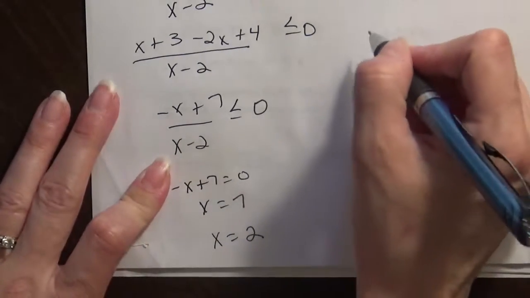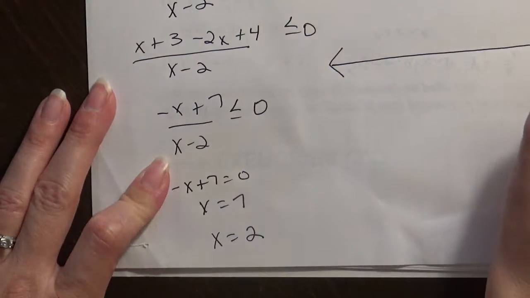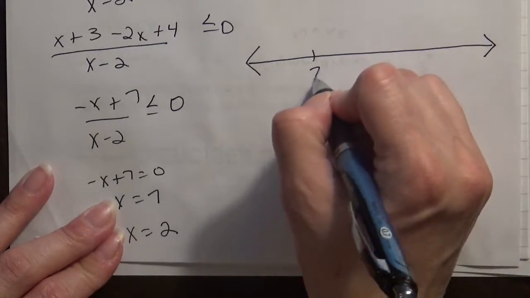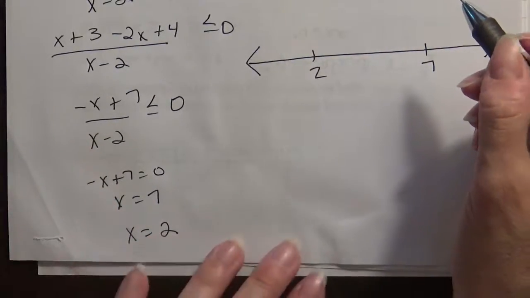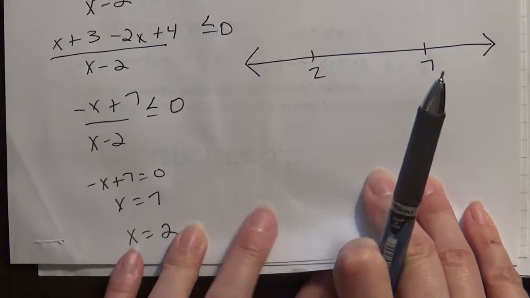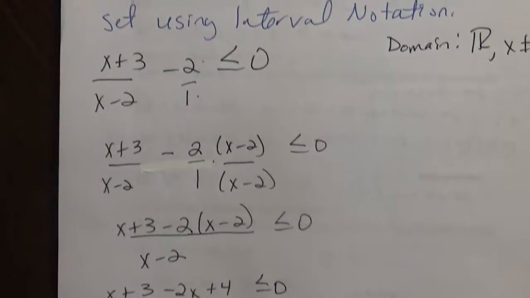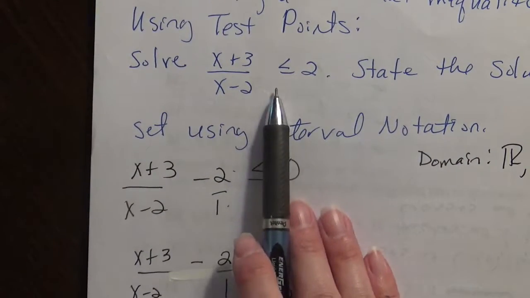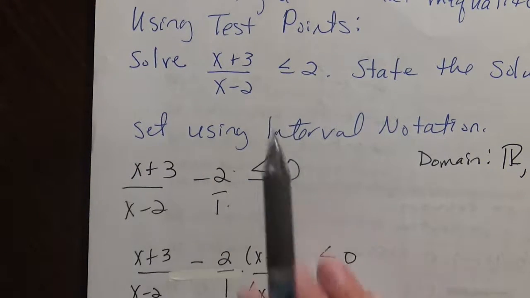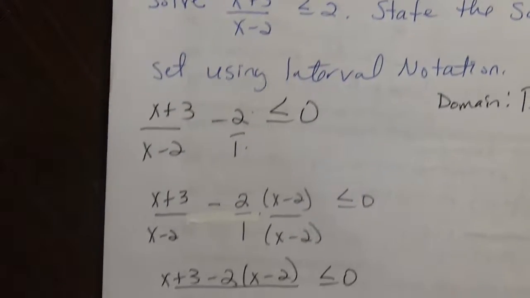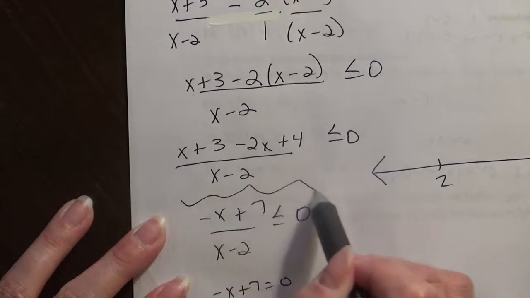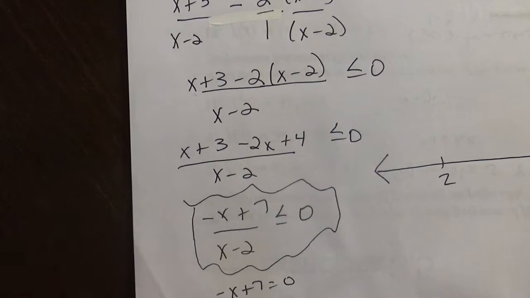So it will divide my graph into another section. We're going to put these two numbers on here, the 2 and the 7. And then we're going to choose a number from each interval to substitute back into the original problem, almost the original problem. Remember, your original problem was less than or equal to 2. You could use that, but I don't really want to. I think it'll be more straightforward if I use the version after I had simplified and got it to 0. So that's where I'm going to substitute my x values back into.